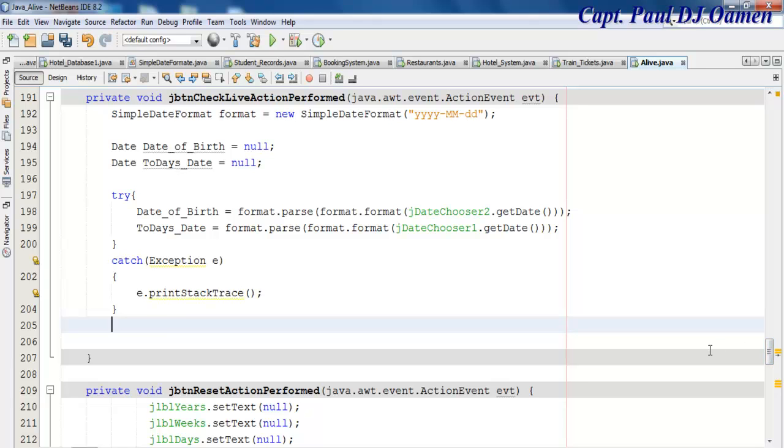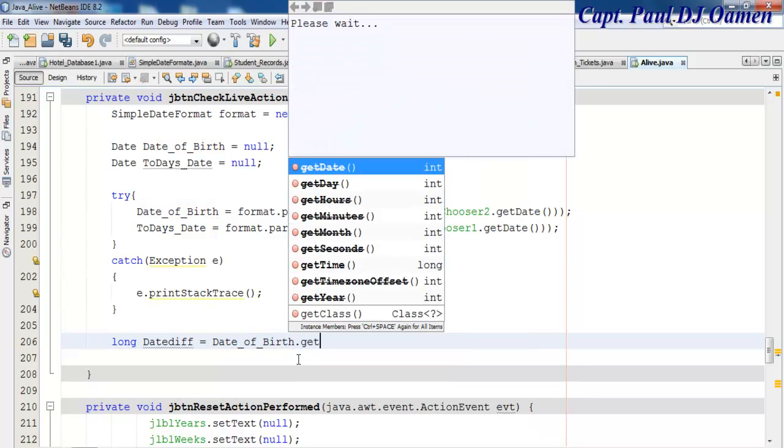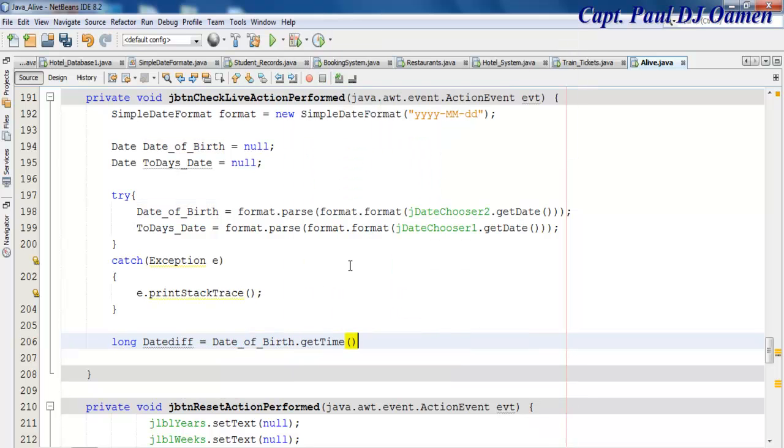Alright, now that is done, the next thing is I'm going to use the long data type. So with the long data type, let's declare the following variable. Let's say long, let's call it date different equals date of birth dot getTime.